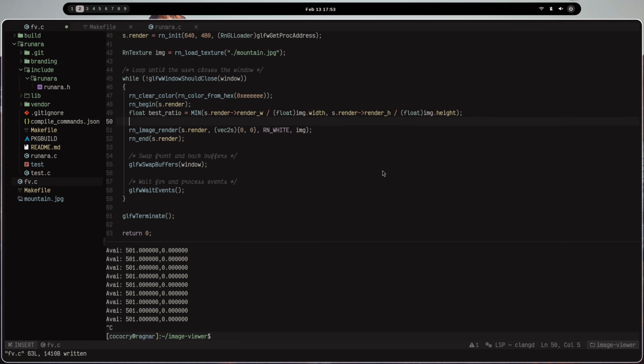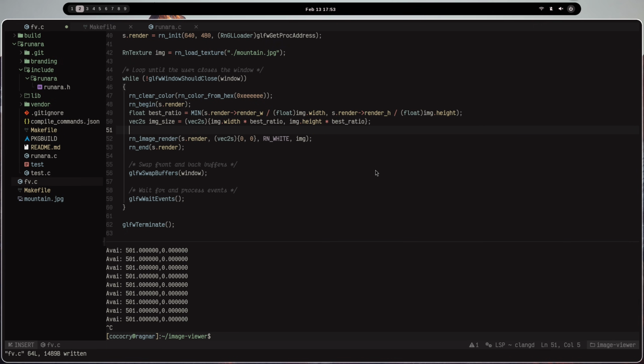And then we say vec2 s image size is equal to vec2 s, image.width times best ratio, image.height times best ratio. That's basically our image size, and we can already use that.